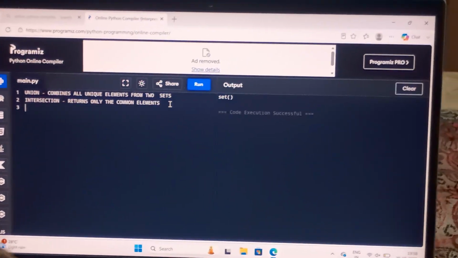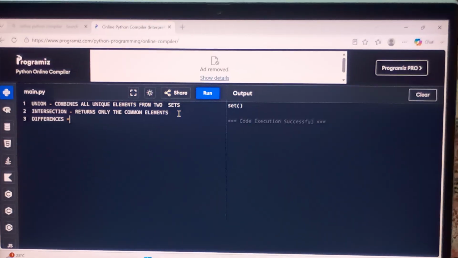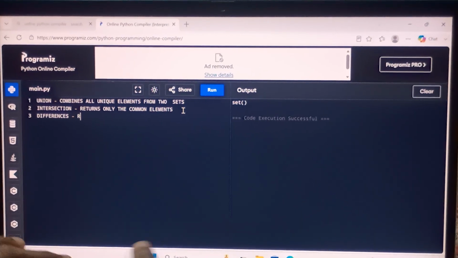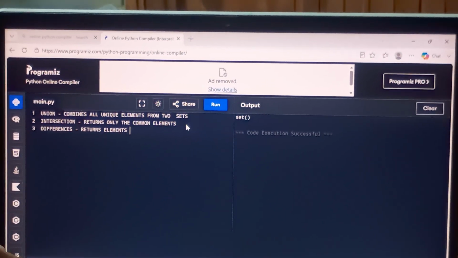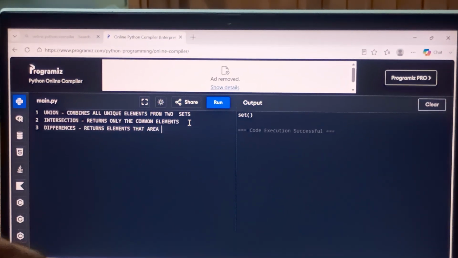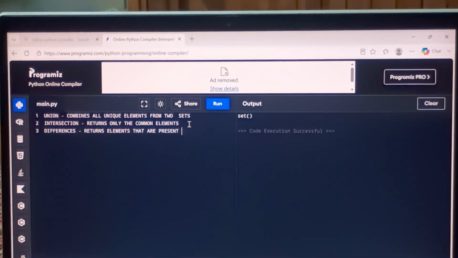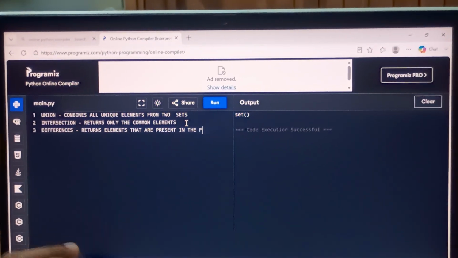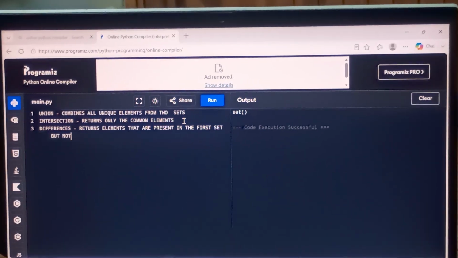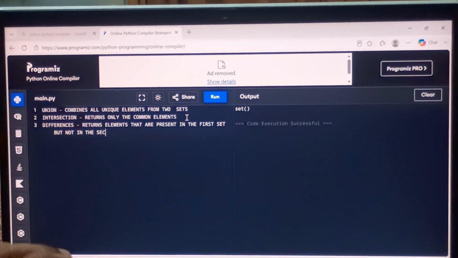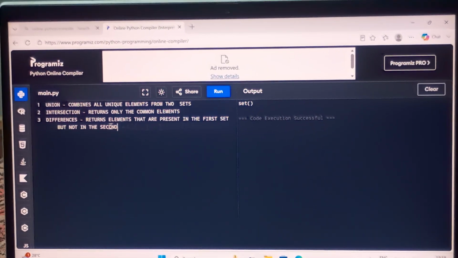Now difference returns elements that are present in the first set but not in the second. Difference returns elements that are present in the first set but not in the second.